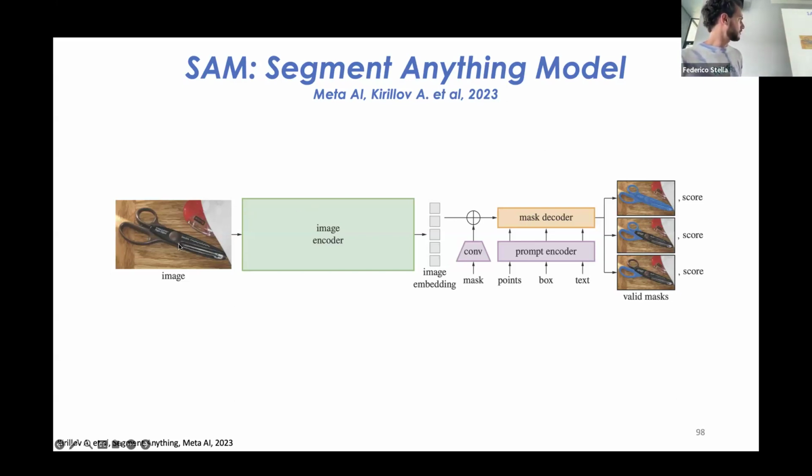But let's look at the architecture first. You give an image as an input, and then you have an image encoder. The image is of a fixed size. The image encoder is a pre-trained vision transformer, a masked autoencoder. They pre-trained a vision transformer masked autoencoder on some data set. Then they keep only the encoder part, and they use it to encode the image in some kind of latent representation. This is what they get.